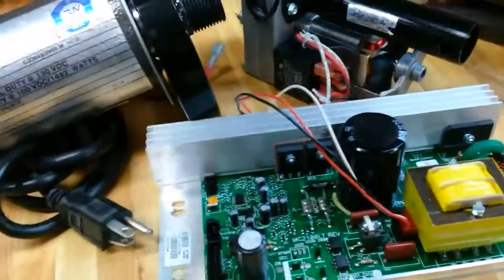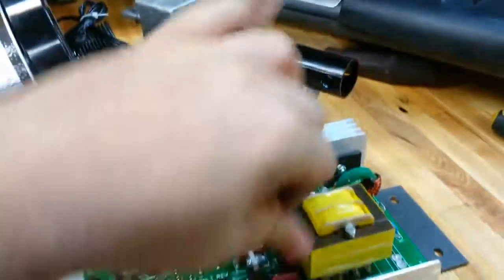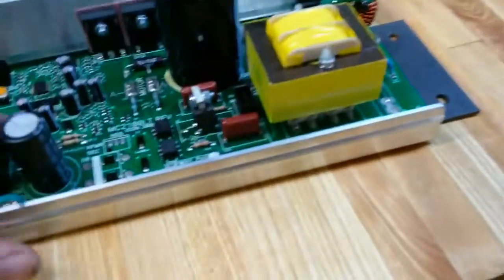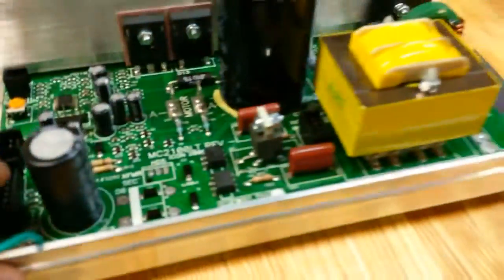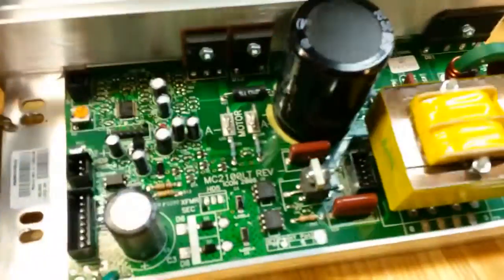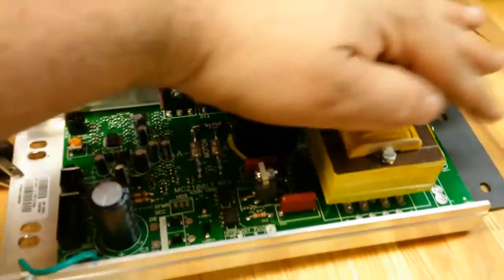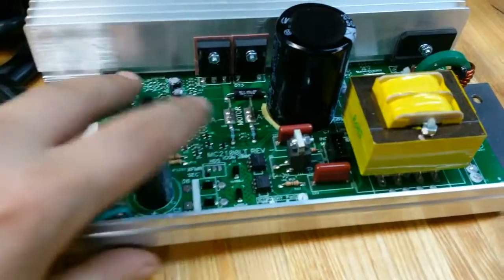This goes to the linear actuator. We're not using that. This looks like it's just a sensor to tell the linear actuator where it is. We don't care about that either. None of that is important to us. We don't care about any of these ferrites or capacitors or any of it really. We'll be opening this up to have a look and see where it needs to be severed. So we only use this half of the circuit board. We're not concerned about this half of the circuit board at all.